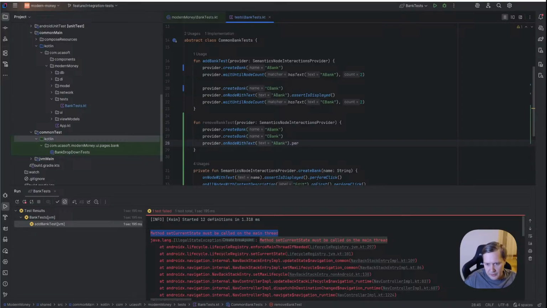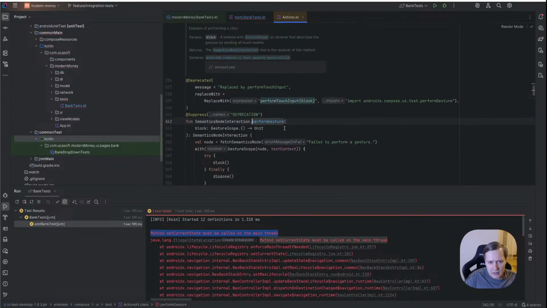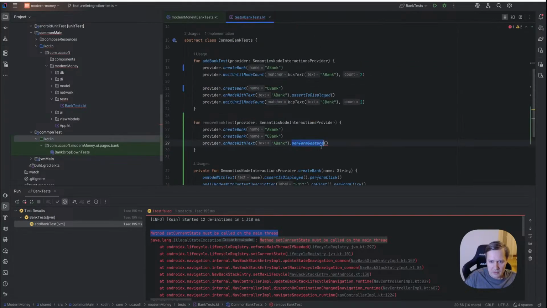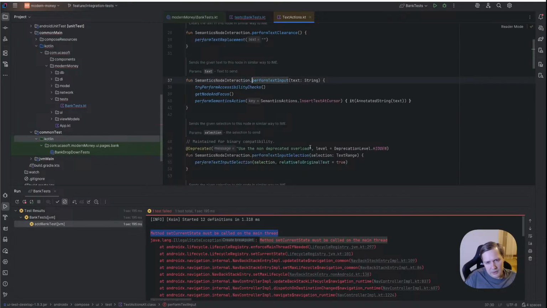So we need perform gesture, I hope, but it's deprecated. Replace perform touch input. Okay. Perform touch input, and we need text.